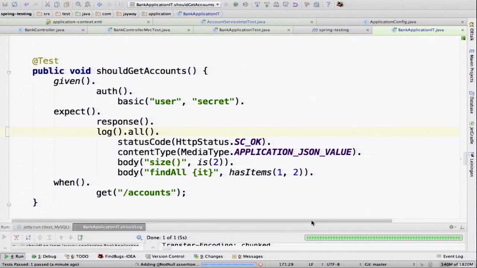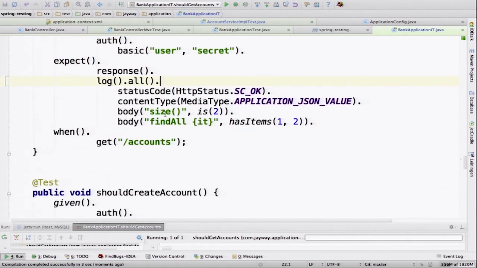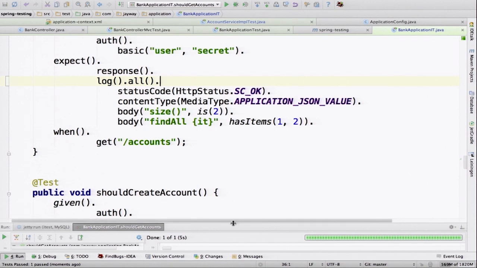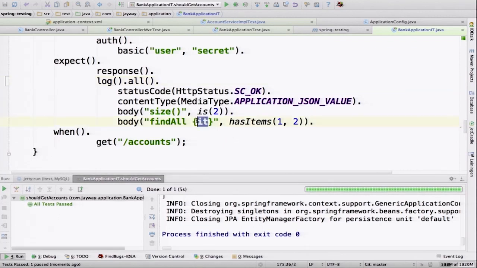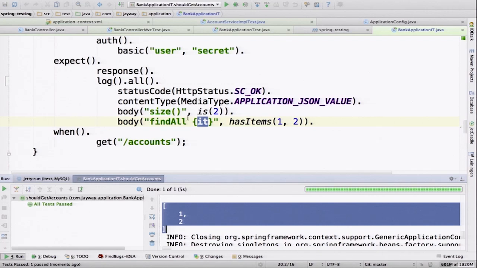Because here you can see that rather than passing in a path, I use a Groovy closure, so I use the findAll method. And you can see I use the it closure here, but you can also pass in any Groovy code that you like. You can use filtering and mapping, reducing. This was just a simple array that I passed in, so I can verify by first finding all elements and traversing them, and then I pass in a Hamcrest matcher to see that it contains both items 1 and 2.